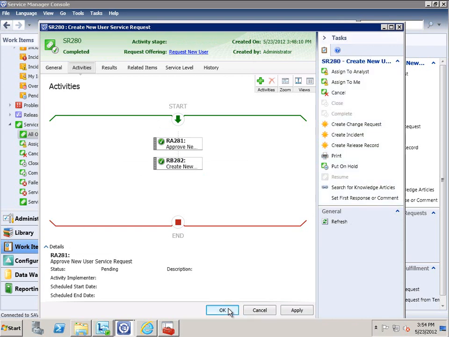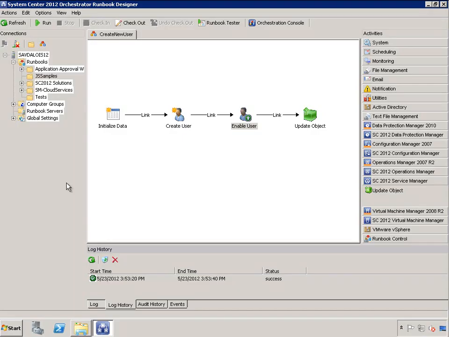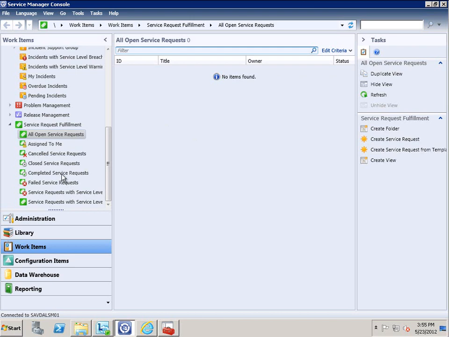So that was it. So that was actually creating a new runbook, connecting it into Service Manager, creating a request offering as a service offering, email-based change request and management, and then it went and kicked that off. I have full logging in Orchestrator. I have full logging if I look at my closed service requests.